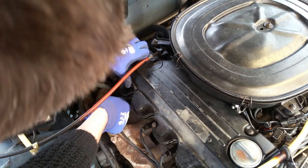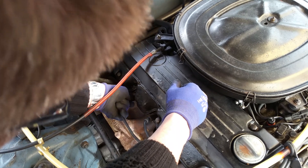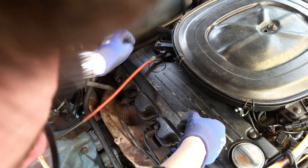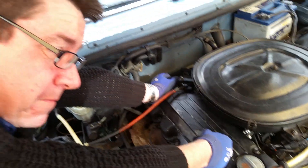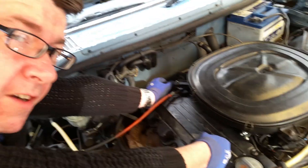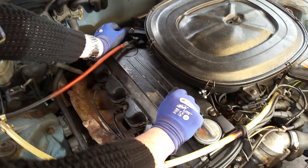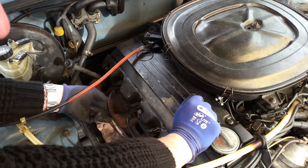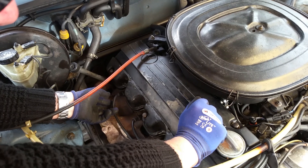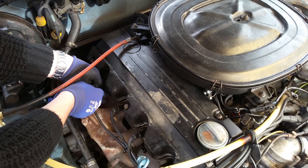This is the dodgy lead I have here. On Saturday evening after I'd broken it I reattached them all and started the car up. As I was checking them, this lead was disconnected and broken. I put my hand on it — let me tell you, I got some whack off of it. Do not put your hand on a broken ignition lead — it hurts like fudge.